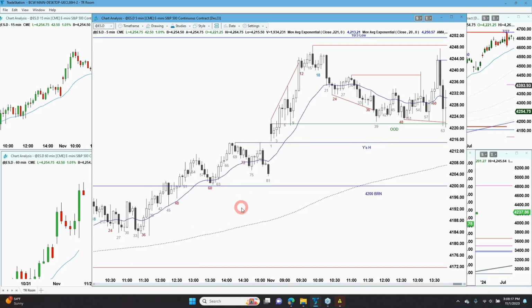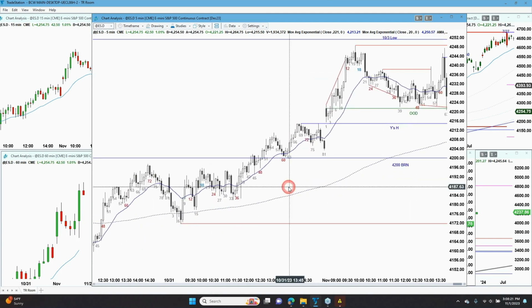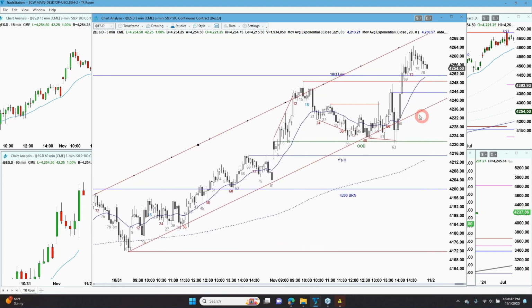So you can also say that this sell-off here was just a trend line break from this. Here's the channel. Channel broke out to the upside. You could draw the channel like this if you wanted. So we broke above the top of the channel, reversed down, tested the bottom of the channel, and this channel, again, tested to the upside. That's one way to draw it.